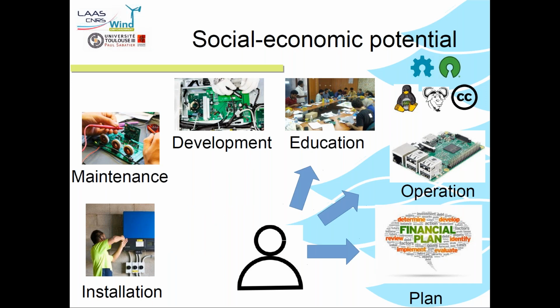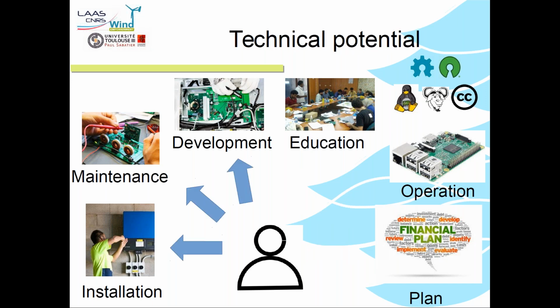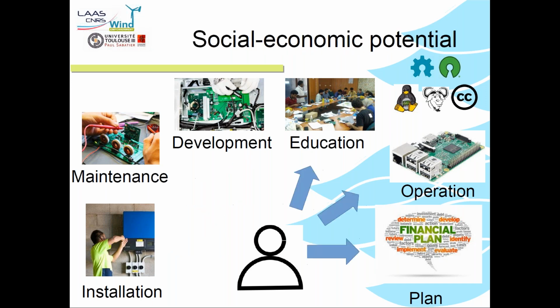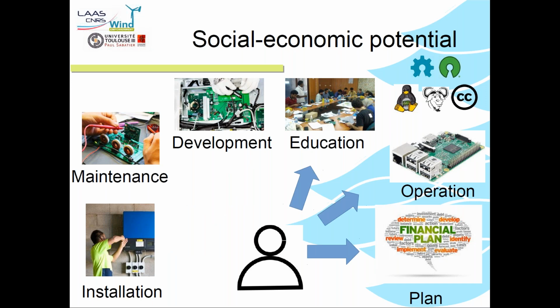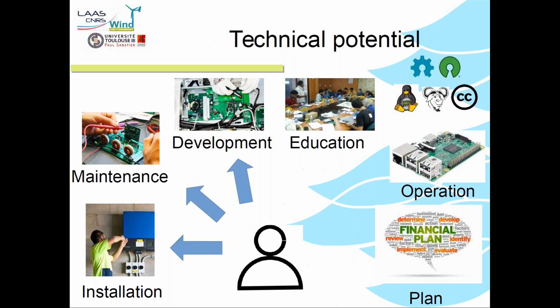So that capability of shifting the business models is one of the main powers, from a social perspective, of open source technology. You can either work on the technical or on the social side and go back to it, or do both of them simultaneously, and it works quite well because you have access to the technology, the information, and you don't have to pay anybody to get that information.